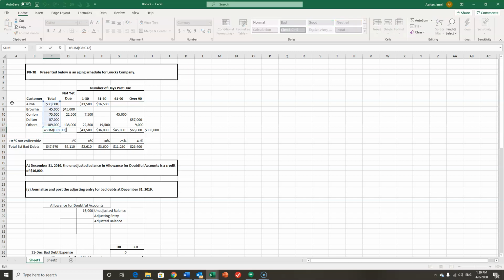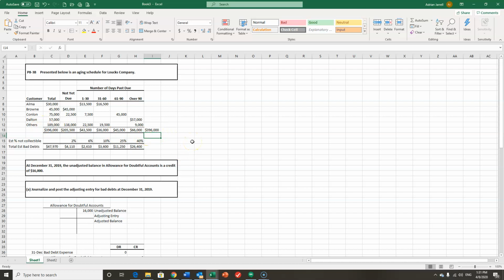This is the total of all these figures, and that's called footing when you add up a column. I've cross-footed, which is adding up a row. So I've cross-footed all these to make sure that both balances work out. I've got my math pretty well right there.